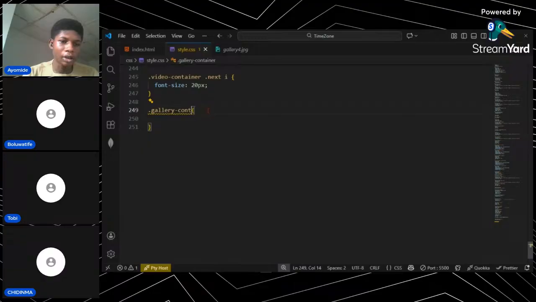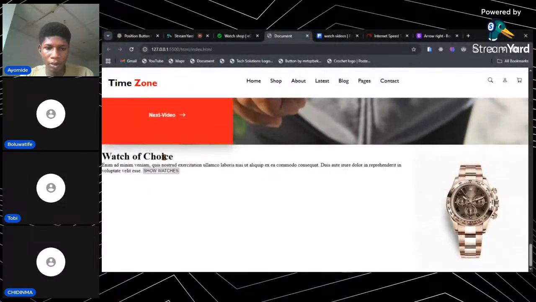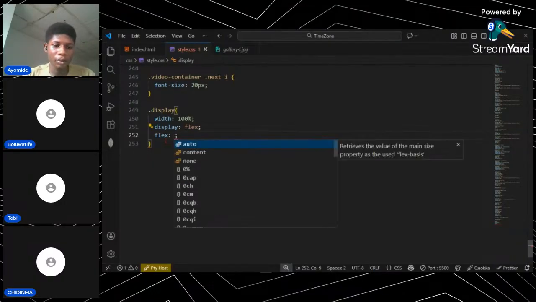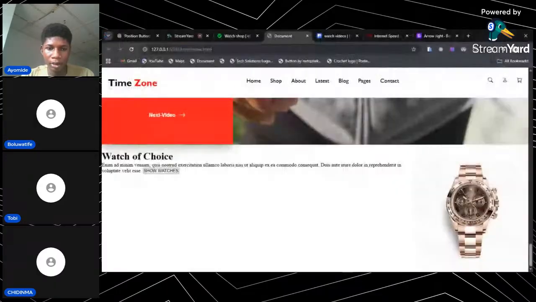No, the gallery on that display. Display flex. So we have this image and this one here. So flex one, so that the image and the text share the same thing.